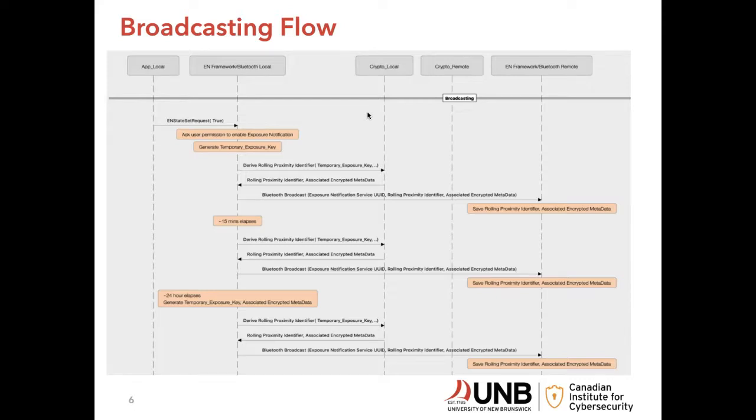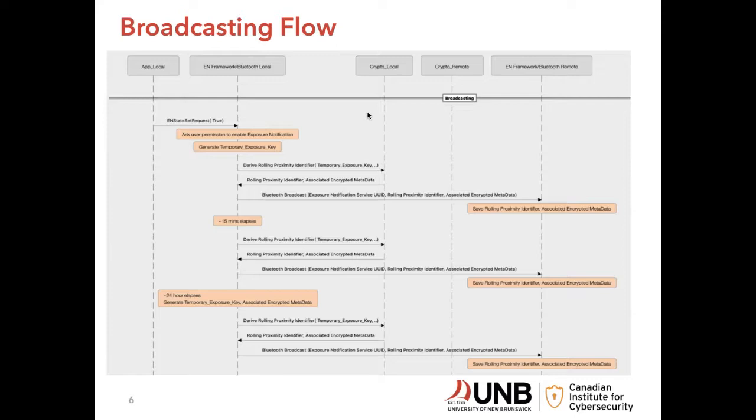During this broadcasting flow, during the Bluetooth broadcast, advertisements are to be non-connectable, undirected of type ADV. So the advertiser address type shall be random and non-resolvable. And on platforms supporting the Bluetooth random private address with randomized rotation time intervals, the advertiser address rotation period shall be a random value that is greater than 10 minutes and less than 20. So it's a range between 10 and 20.